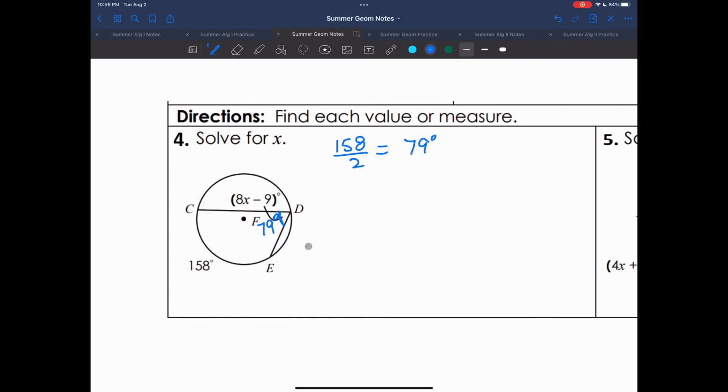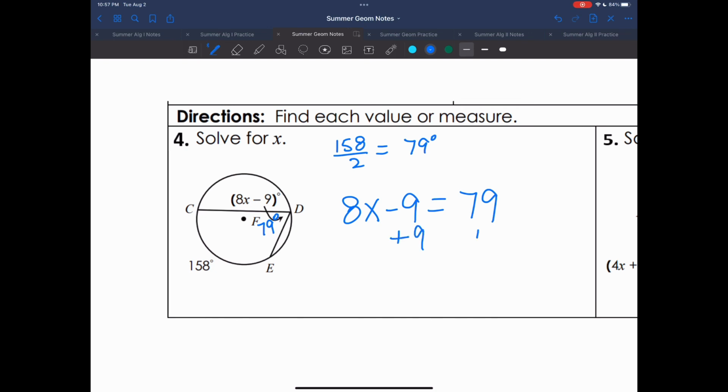But now we can actually make an equation to do that. Okay, I have it kind of covered up. Let me erase that part. It's showing you that it's pointing like an arrow to this angle, that angle equals 8x minus 9. And we also know the angle literally equals 79 degrees. We can set these 2 things now equal to each other to solve for x. So we're going to do 8x minus 9 equals 79. And then that is what we're going to solve, which I'm confident y'all can do.